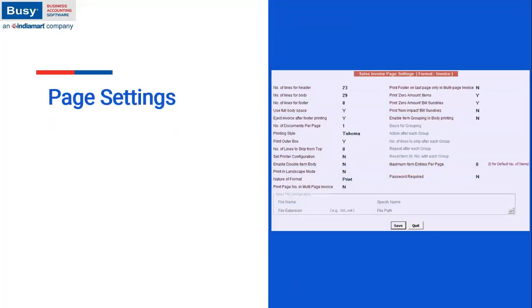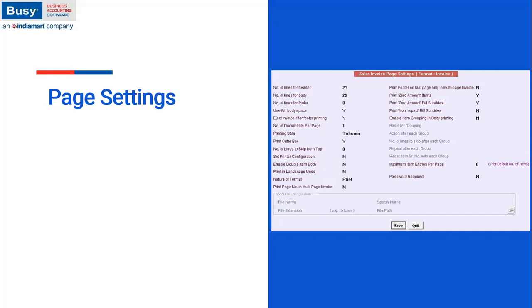And page settings. The page settings menu contains these options: number of lines for header, meaning how many lines are to be printed in the header portion, how many lines in the body portion, and the footer portion. Then Full body space. Suppose, for example, in your invoice you have 4 items. After printing the 4th item, the footer section will be printed.